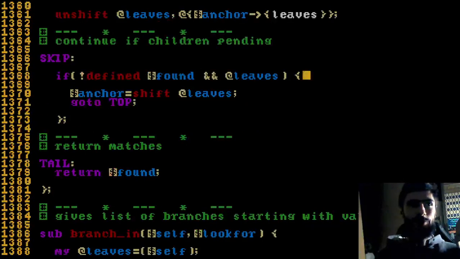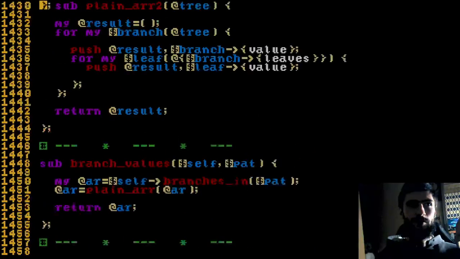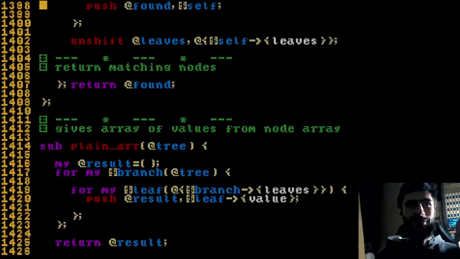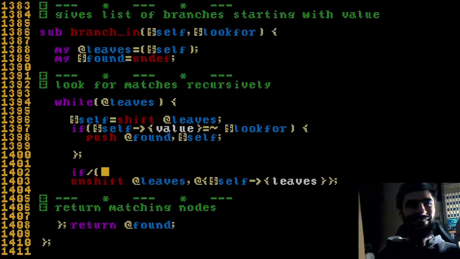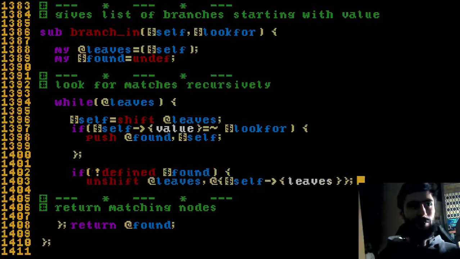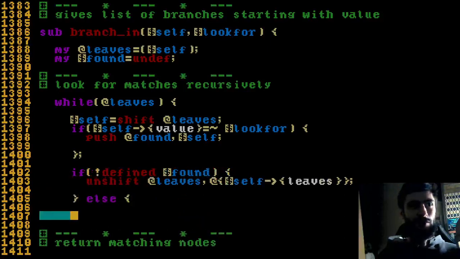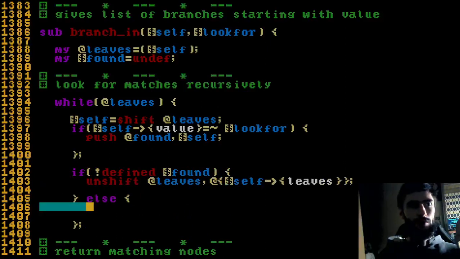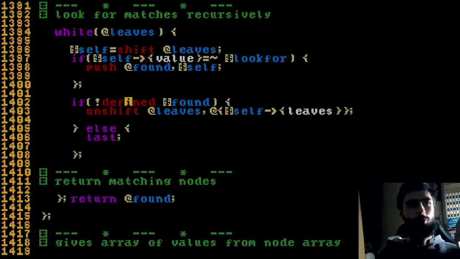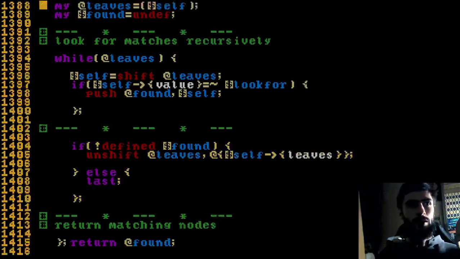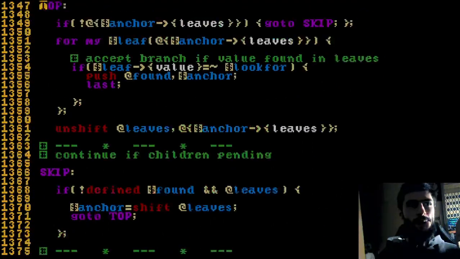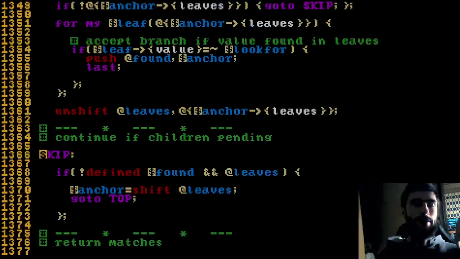Actually, what I should do. Right, because one is doing a while and the other is jumping. I should do this with both, actually, now that I think about it. Because it's essentially the same thing.